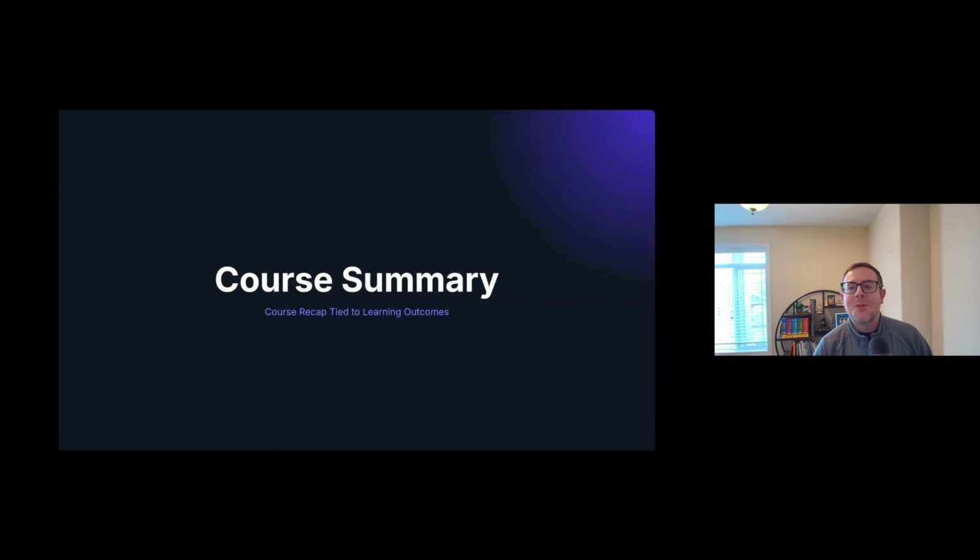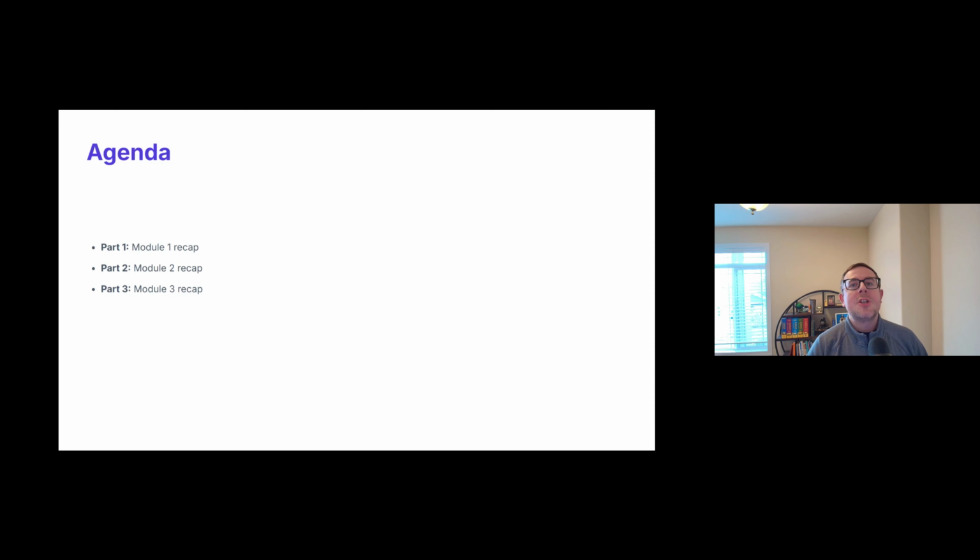Okay, welcome to the course summary. Before we wrap up, let's take a step back and connect the key takeaways from each module. This summary is focused on what actually matters, what you can apply in practice, and how it ties back to using AI responsibly. In this chapter, we're going to do a recap of everything that we've learned over the past 3 modules and tie it to the learning objectives we set out to accomplish back in the course introduction.